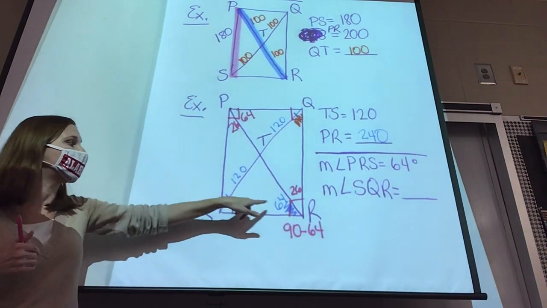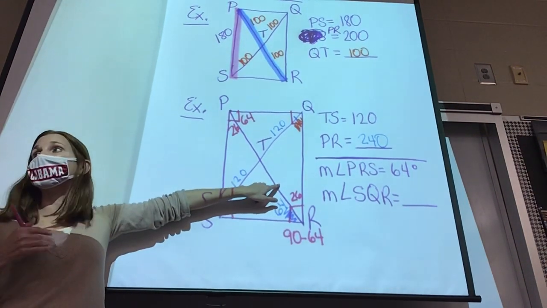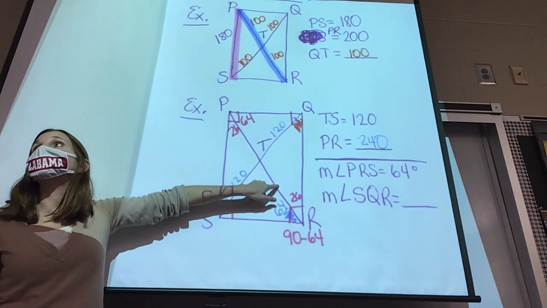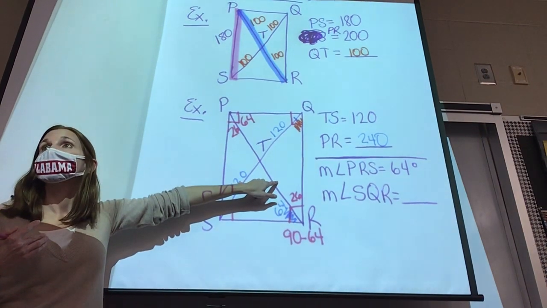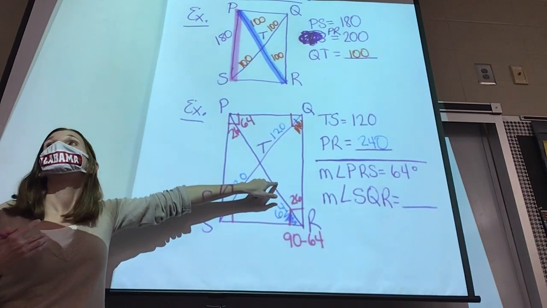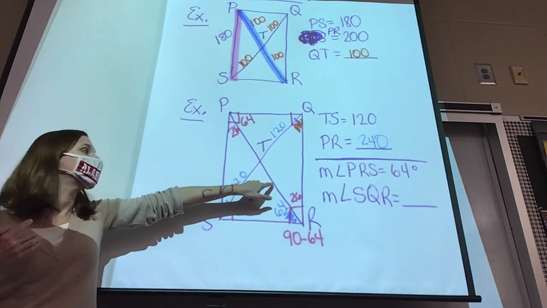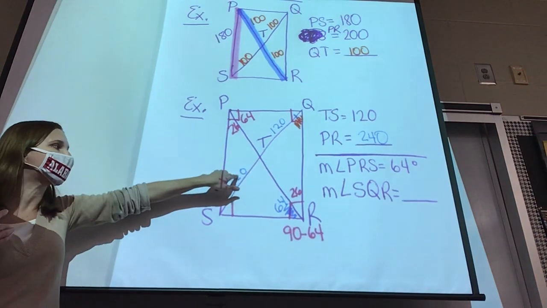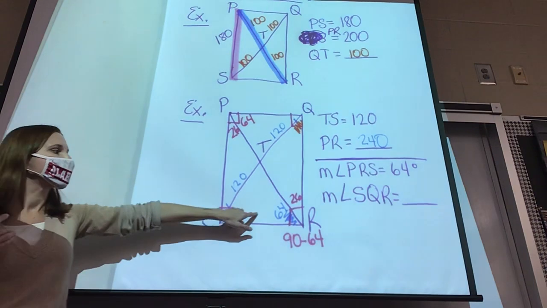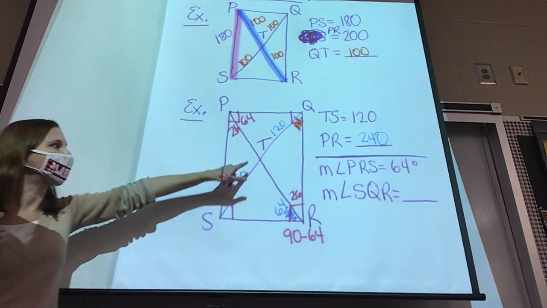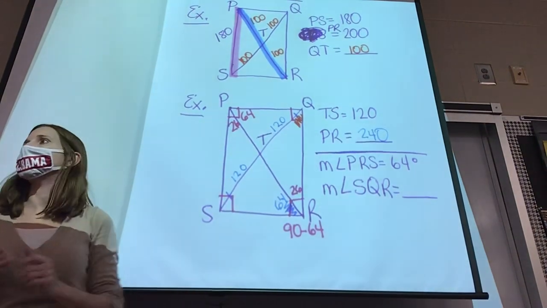So you're going to end up with two, because remember, both of these are 120. So what kind of triangle does it make if they are both 120? Starts with an I. Isosceles. So if they are isosceles, because they both have the same measure, these two have to be the same. And the same thing here. If these two are the same, then these two have to be the same.